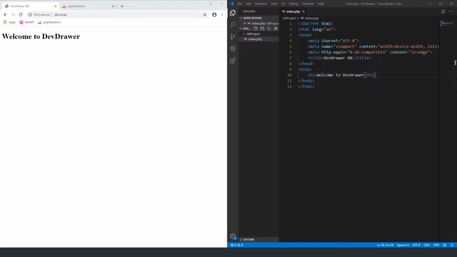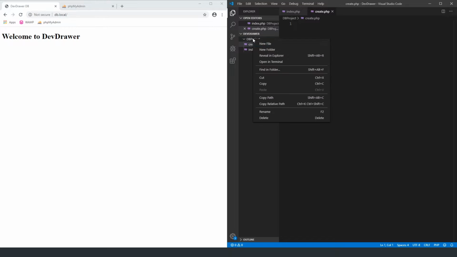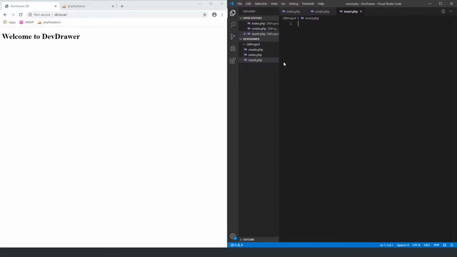One of the things that we want to do is create the files for the CRUD system. You have your read right now, which is index.php, and we're going to create another file called create.php, which would be the C of CRUD. A new file, insert.php, which would be the create and insert, the same thing. I actually meant to have this one be update.php. So it would be the U of the CRUD system, and then finally a delete.php, which will be the delete file of the CRUD system.